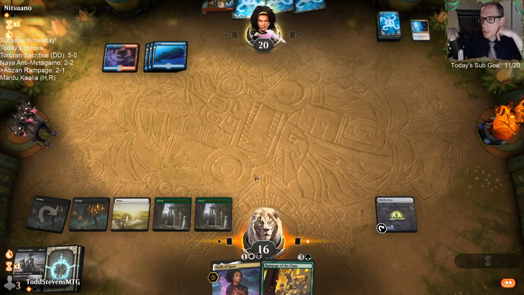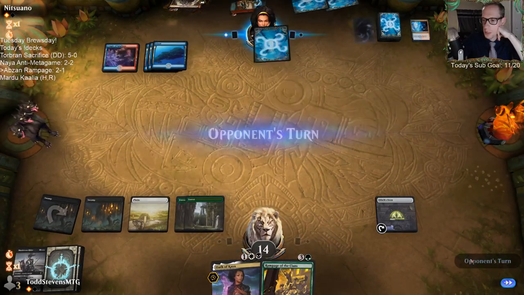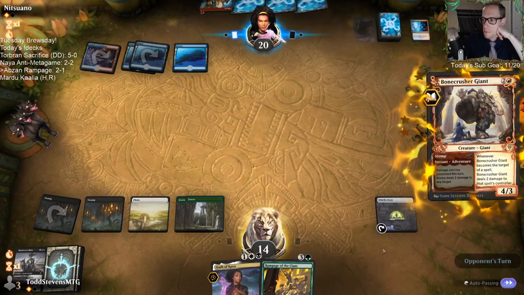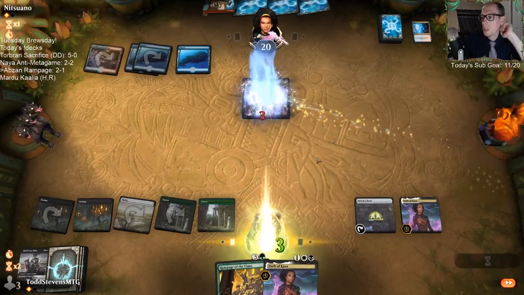This would have been a good time to be able to slam down Smothering Tithe, especially with drawing the Rampage of the Clans. But Othakaya will do its job. Ugh, man, we drew another Othakaya too. Man, I would have loved having Smothering Tithe.